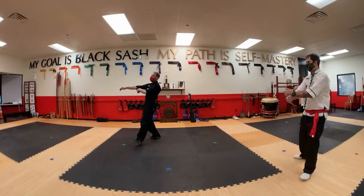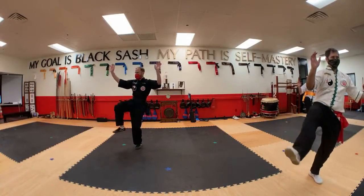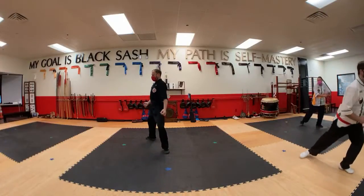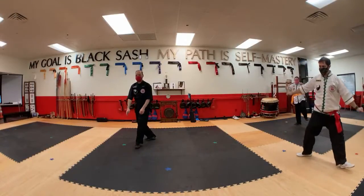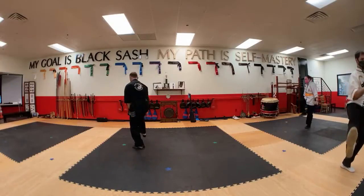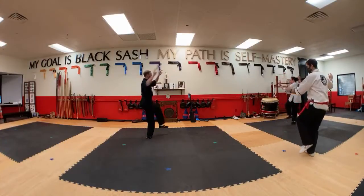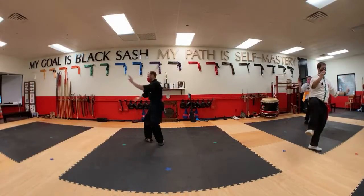So strike with heel right. Hit the tiger left. Hit the tiger right. Strike with heel right. Box the tiger's ears. Strike with heel left. Turn, strike with heel right. And it ends in the hidden hand punch.